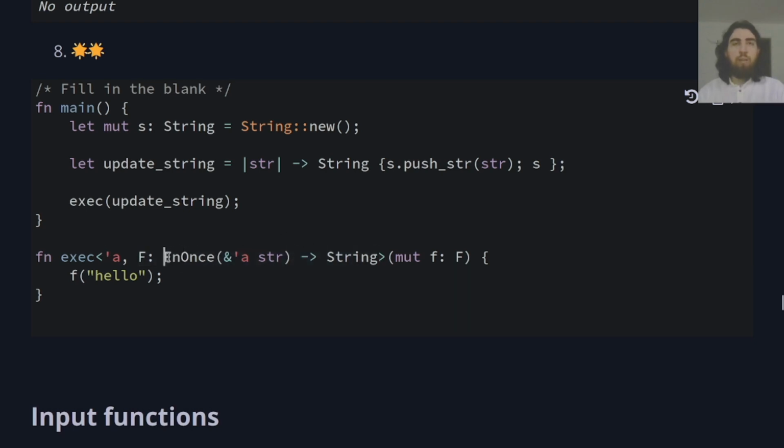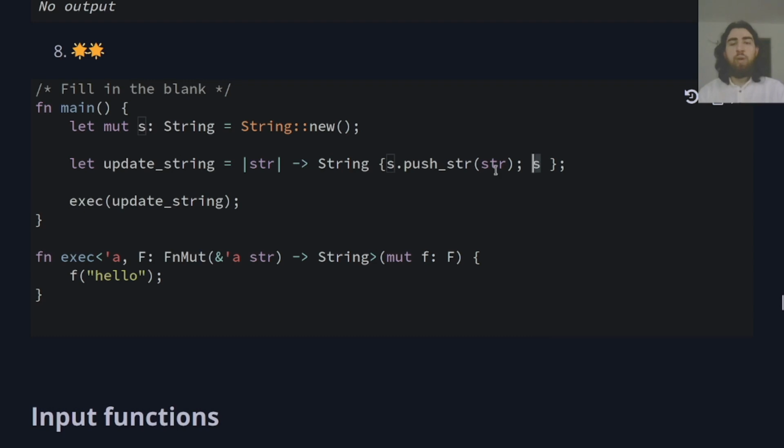Now, why did I implement here FnOnce? Or why did I define that f over here, the type of the argument, must implement the FnOnce trait? Because as you can see, we are capturing s and modifying it. Now over here, it would be sufficient to use an FnMut, right? Again, it would be sufficient to just use a mutable reference to s.